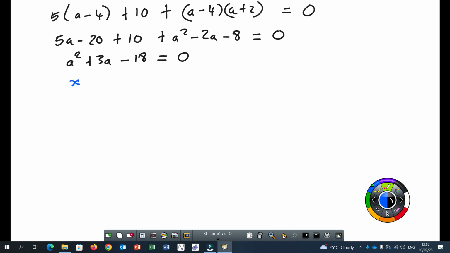So here, our variable is not x, it's a. So when I write my quadratic formula, I can't say x equal to, because the equation doesn't have x. X equals minus b plus or minus the square root of b squared minus 4ac over 2a. It's a general equation. So this would be a is equal to minus b plus or minus the square root of b squared minus 4ac.